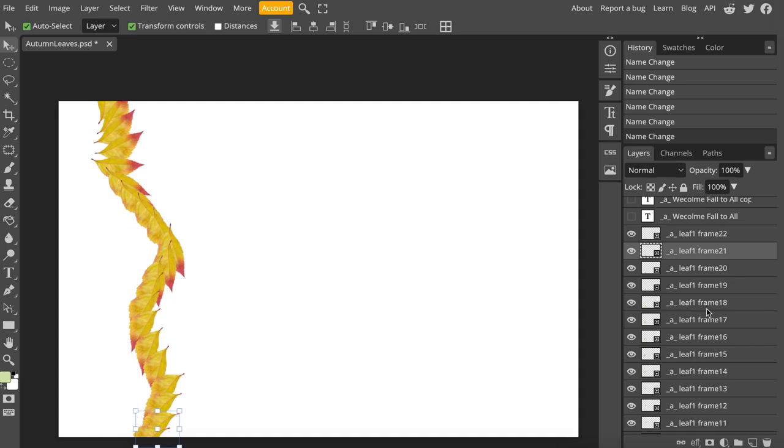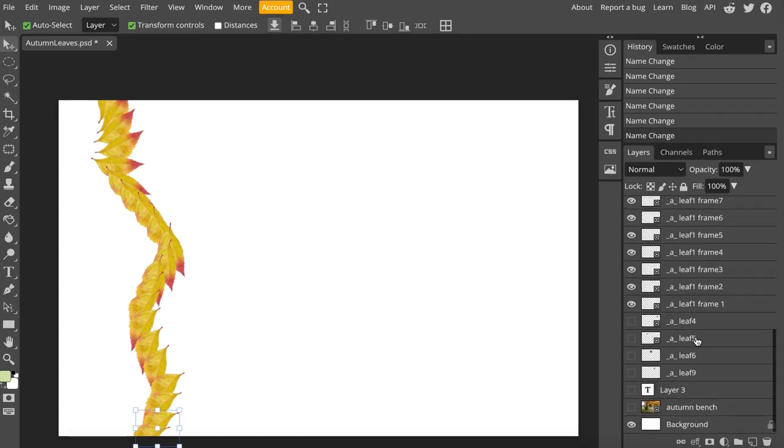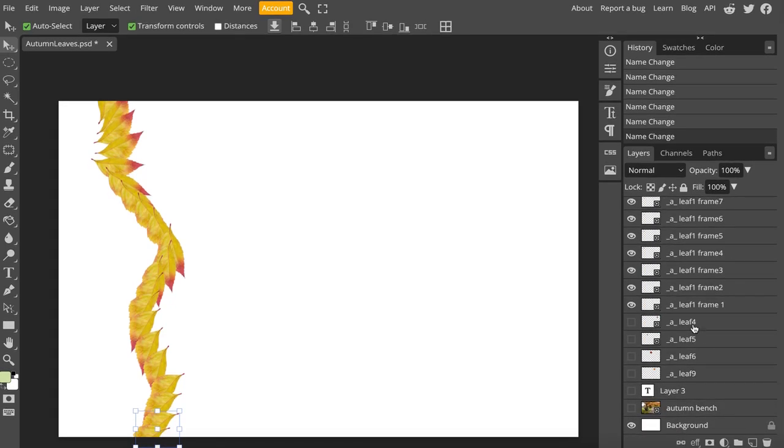So let me show you how this is done. See how fast I can go through this with a different leaf. Maybe we'll just leave those on, and we'll do leaf number 4, and no, we'll just leave them here. Okay. The way to do this first is to duplicate all the frames and place them where you want them falling down the screen, and then do the rotations all one after another, and then do the renaming of the frames one after another. So let's position the leaf.